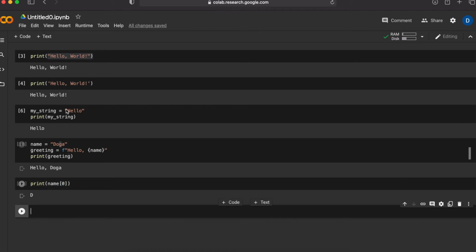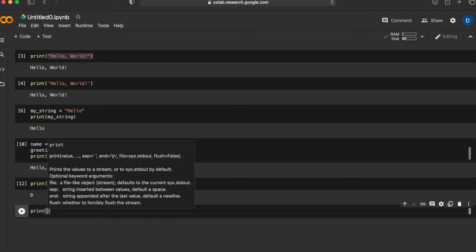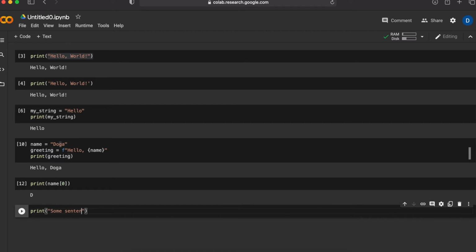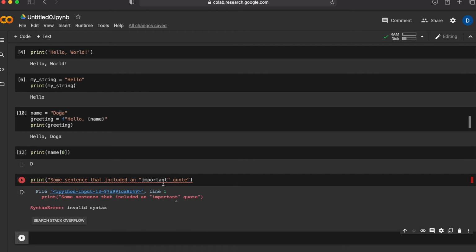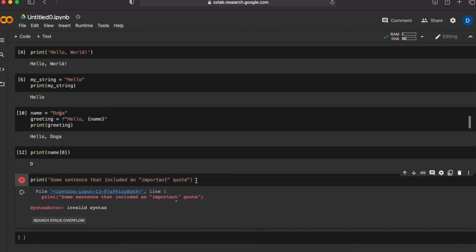With everything I did here until now, I could either use double quotes or single quotes to create these strings. But if I wanted to say something that includes a quotation, the way I would include a quote normally would be adding a double quotation. But when I do this, and if I were to try to print this, it would give me an error, which it did. So one way I could eliminate this would be by turning these double quotations into single quotations, and that would solve my issue.